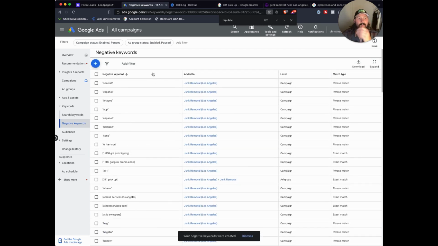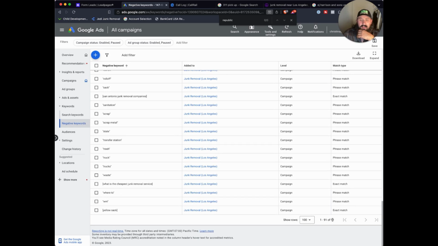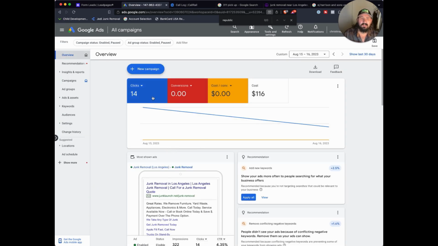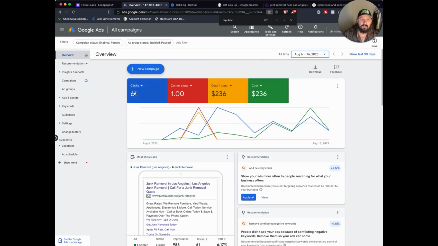All right. So look, we've made our own list of negative keywords of already 91 negative keywords, and it hasn't even been a week. Do you see why this will take a month of building? And we haven't even added the other ad groups. Once we add all the other ad groups, it's going to be insane. So far, 61 clicks.